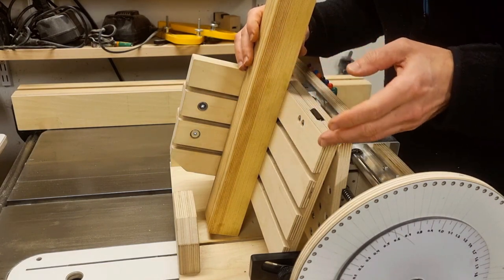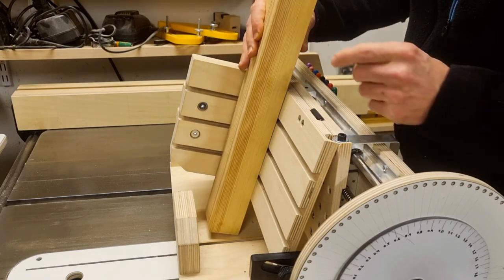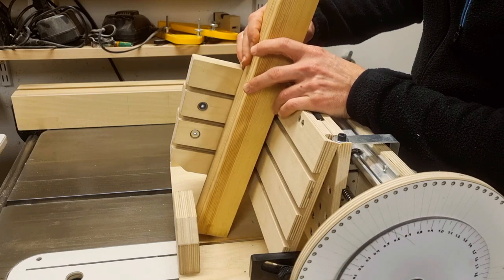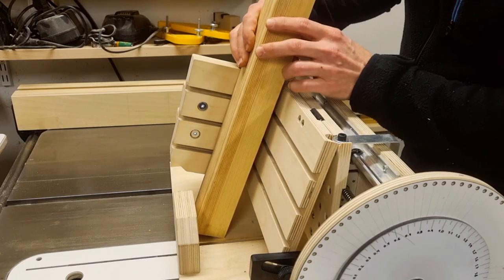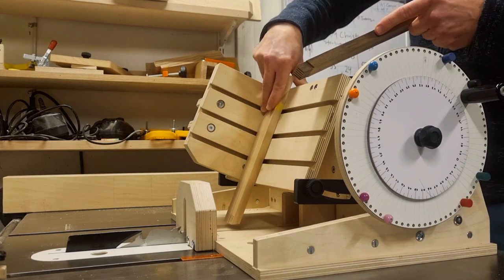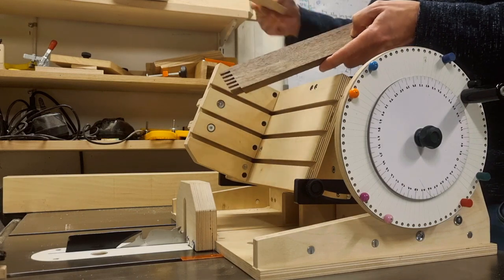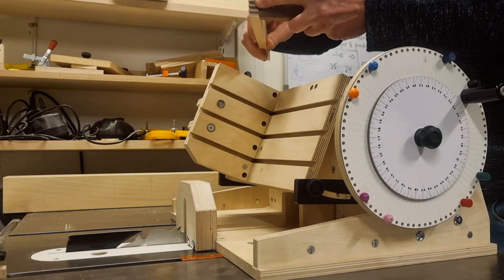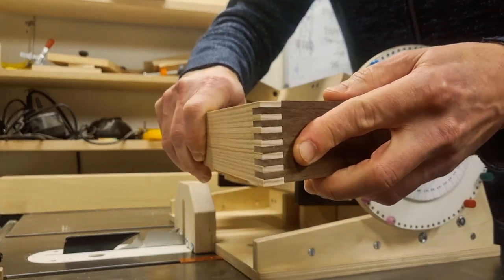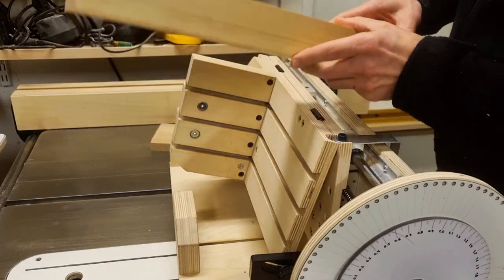Once locked in an angle it is a quite stable solution — it doesn't wobble or flex anywhere. Returning to the zero position is even simpler than with the flange; I have two set screws underneath that handle that, pushing the outer part of the carriage to the bottom, then I lock the thumb screws on the sides. This piece is around 50mm thick and the angle here is 15 degrees — that's plenty enough for a splayed table leg application. If I wanted to go higher I'd run into the front support. For thinner materials you can tilt more — these were cut at the maximum angle of around 23 degrees, just as an example of an angled box joint. This jig is not meant for really high angles like 45 degrees; if I wanted that I would make another jig.